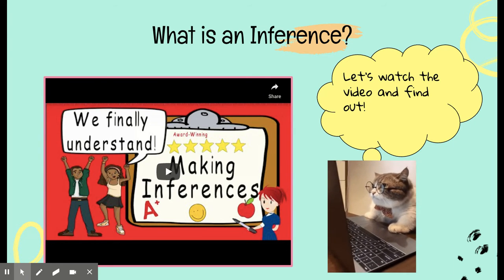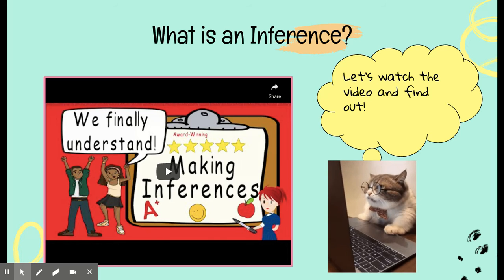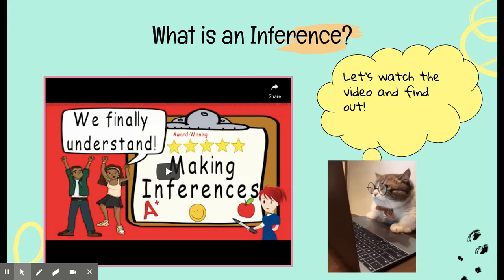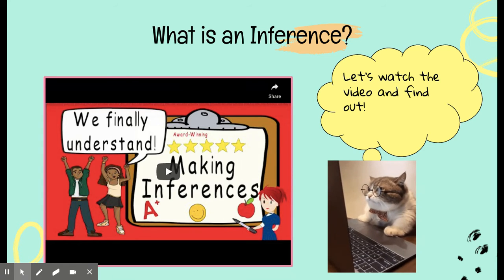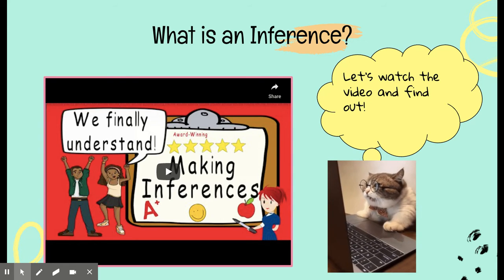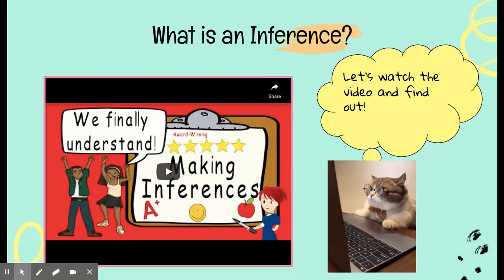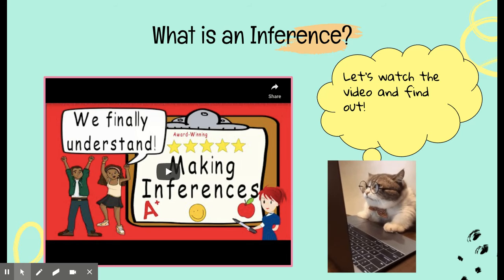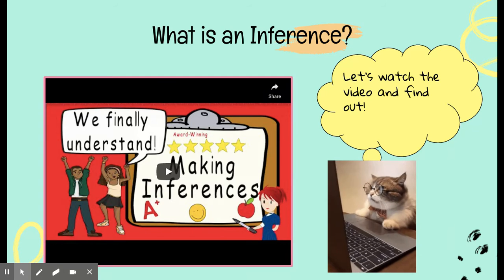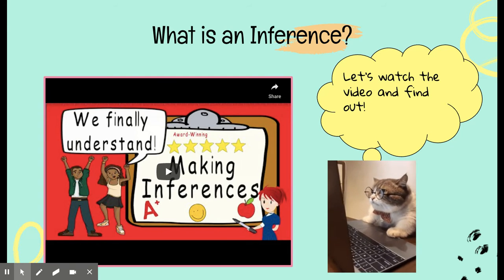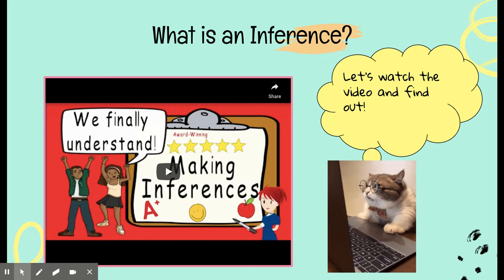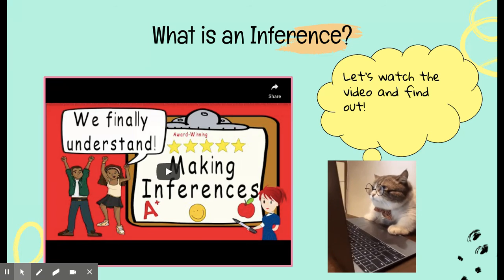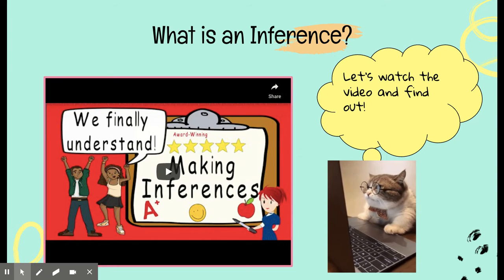Okay. Now, just so you know, we make inferences all the time. We make inferences in reading. We make a type of inference in math, which is called a conjecture. And we make also a type of inference in science, which is called a hypothesis. So all during our school life, we will be making one form of inference. And it has a different word or vocabulary based on the content.